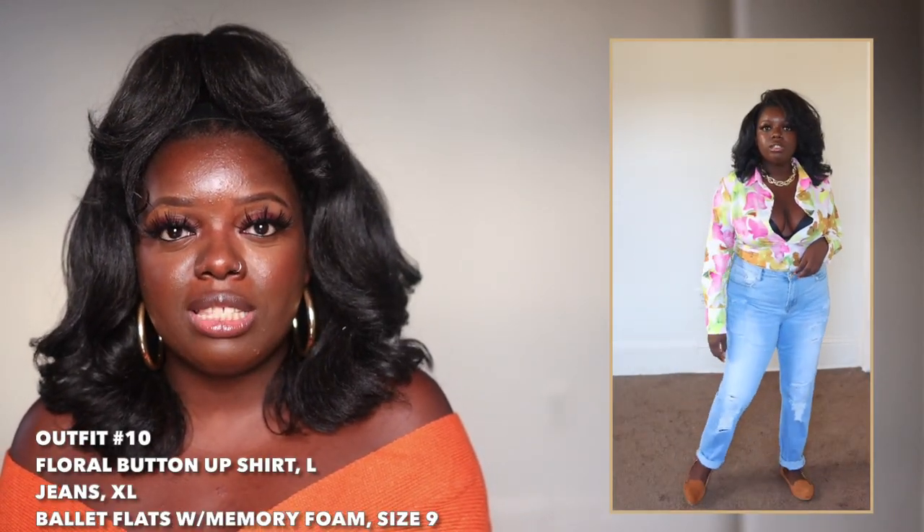For this next outfit I have three Amazon items: super comfortable distressed jeans in a size extra large with stretch, memory foam everyday flats I've been wearing nonstop, and a printed top I took a chance on. The top feels almost like paper — very stiff — and it wasn't closing over my chest so I'm just wearing it open. I'd probably wear a nude, white, or pink bra underneath rather than a black one. Altogether I really like that look — it's giving spring vibes but we're bringing it into fall.